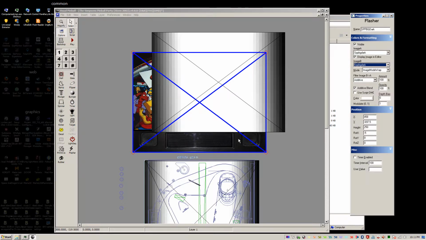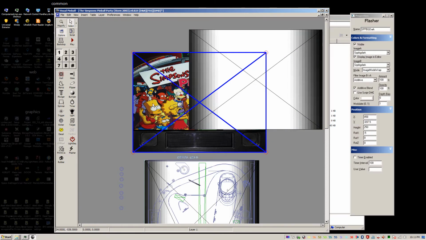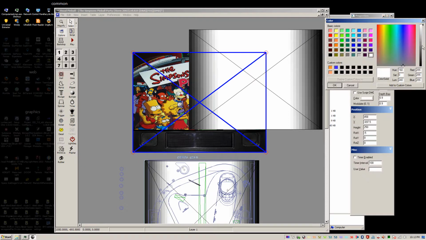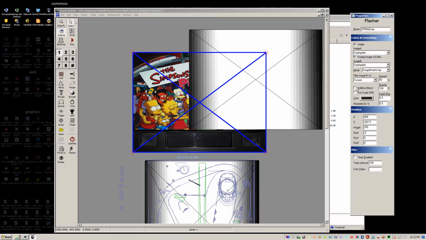And this one, since it's the back, the furthest image, and it is the albedo image, I'm actually going to remove the additive blend. I'm going to take amount and drop that to 50. I'm going to leave the opacity as 100, and I'm going to set the depth bias to 0.9 and then modulate to 0.9, and I'm going to bring this way down. Okay, so that's for the dark texture.